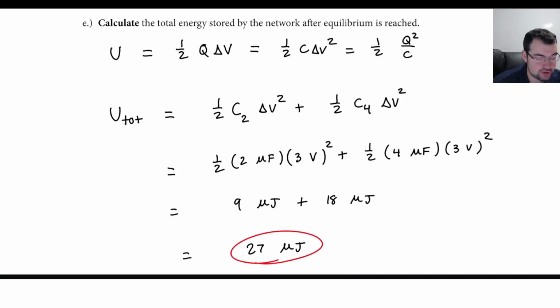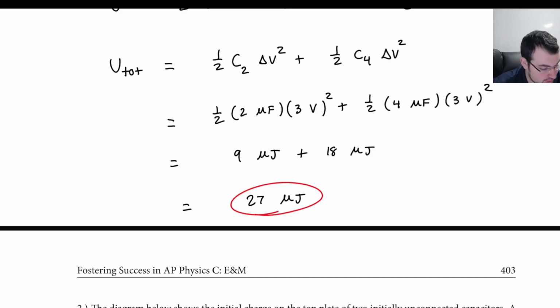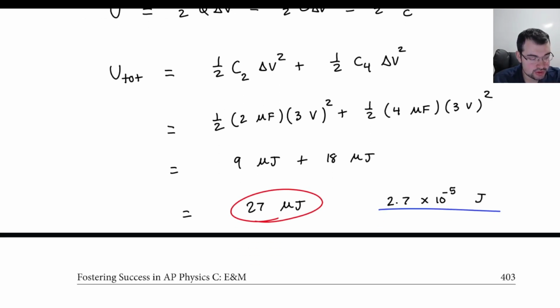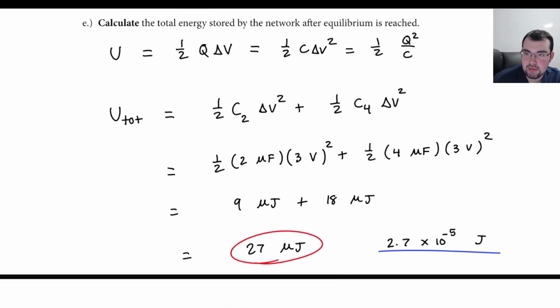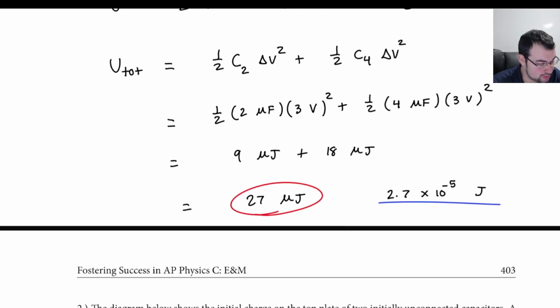But if we want it in scientific notation, this would be 2.7 times 10 to the minus 5 joules, for those who want to do it that way. So again, if you keep it in microcoulombs and microfarads, it'll work. And if you calculate this energy stored, it's actually a lower energy than it started with if you plugged in the beginning charges and voltages, which is interesting. There's a couple arguments as to why. You can think of it as the charges move, they have to get sloshed around in the wire, sort of like water in a tube.